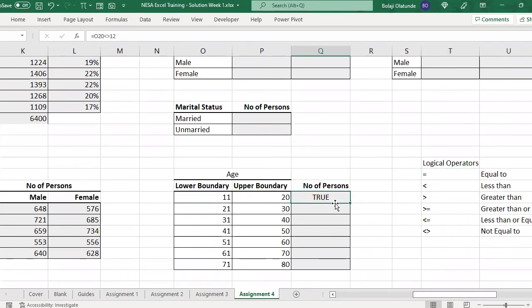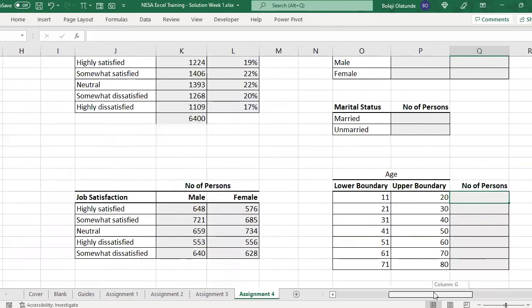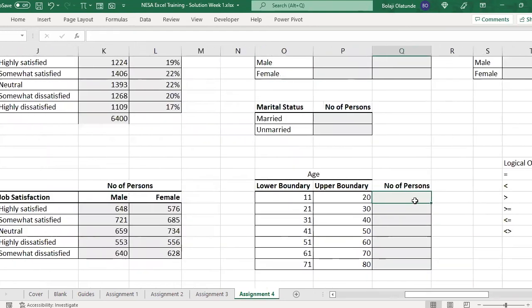So let's now use it for our COUNTIFS, because what we want to do is count where the age is greater than or equal to 11, and where the age is less than or equal to 20. This is how we do it.